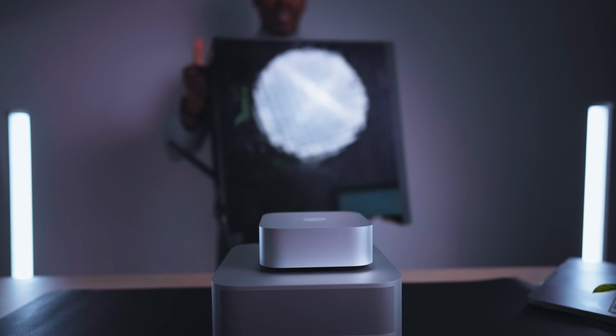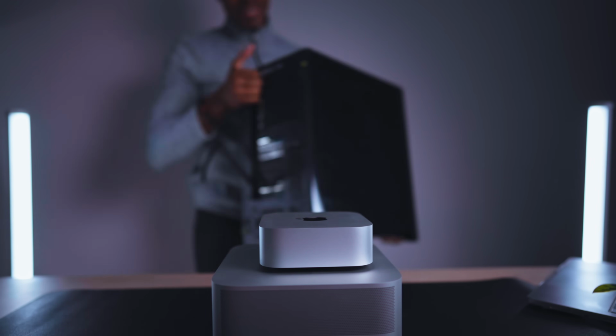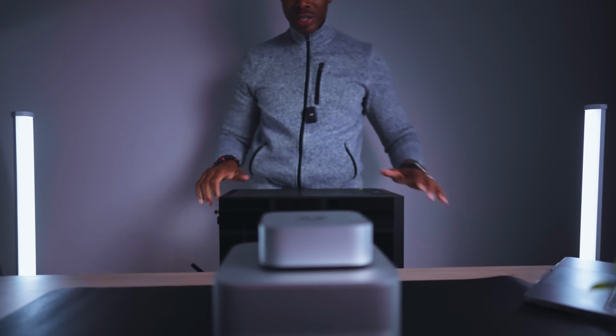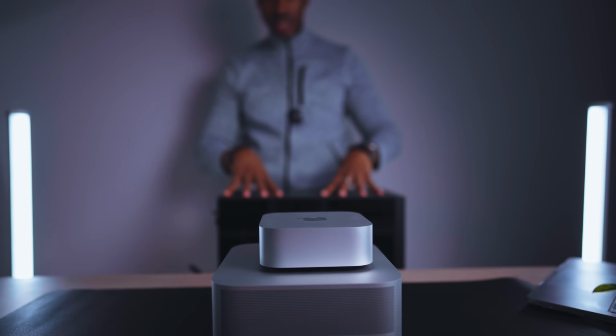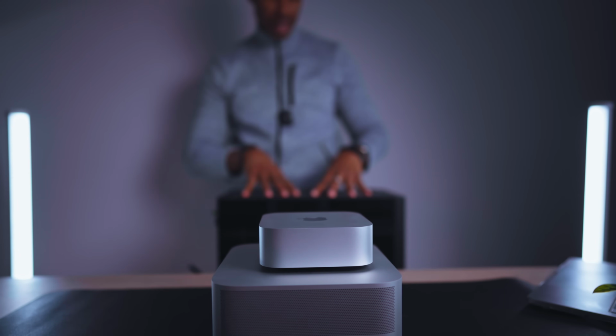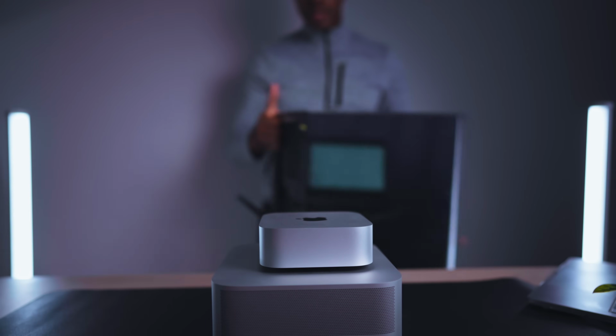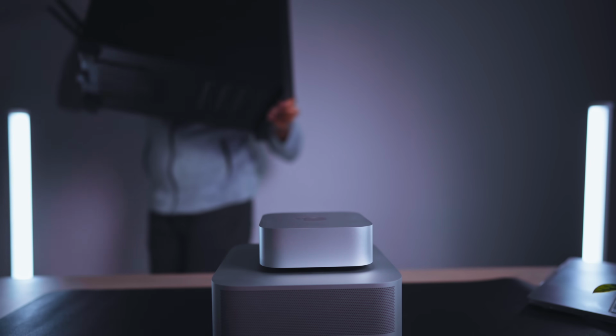And let me show you guys what I'm actually coming from, because hold on one second. This is what I was coming from, guys. This baby right here. So big this is. This has been my workhorse machine for some time now, and this is actually a PC system that is running Mac on there. I was running the latest OS, Sequoia, and everything was running fine. But once I started doing the upgrades on the Hackintosh, guys, I noticed that the system started to lag a little bit, especially in DaVinci Resolve, because I'm doing some large show edits for a company.